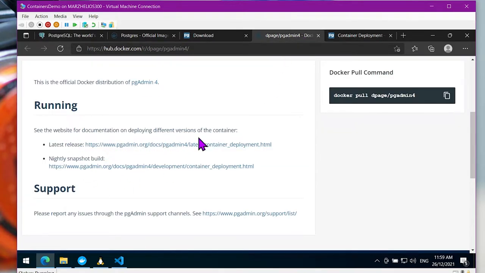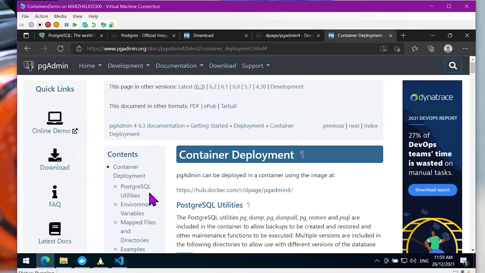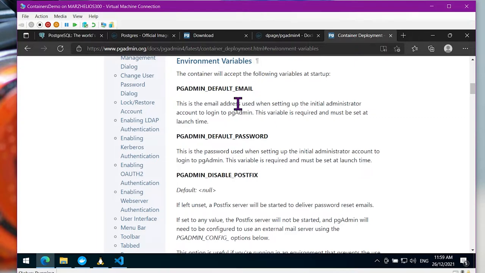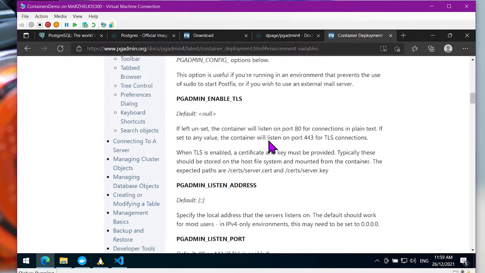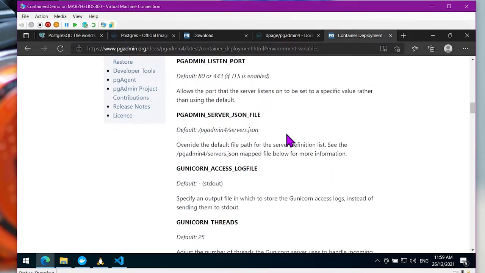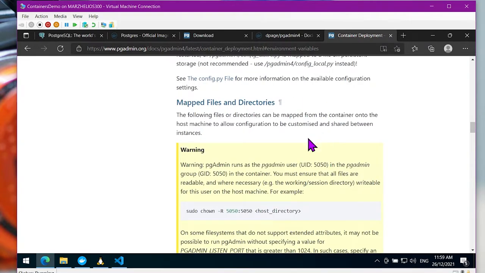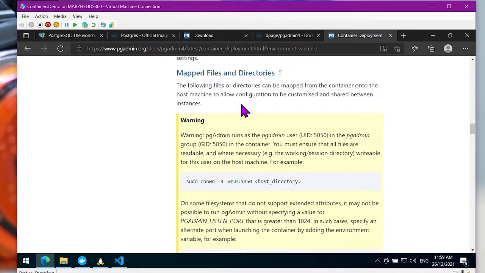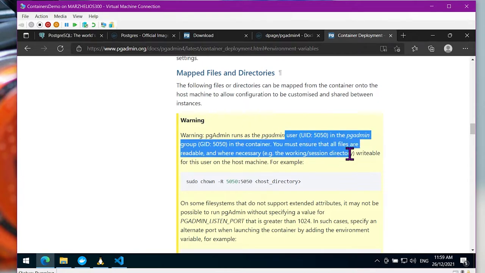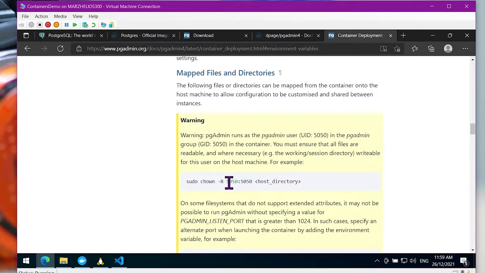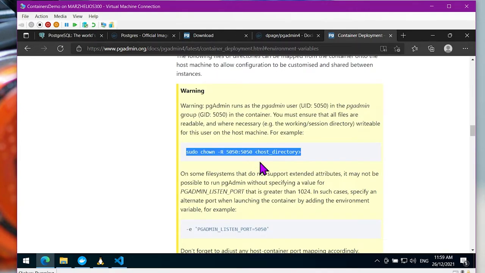So first they say this is the deployment. Okay, the deployment is this image. We're going to look at how to configure certain things. These are the variables that we'll need to log in. So this is a username and password, some other information. Anything for the default verification. Okay, so these are the directories that will allow it to save the data information. And one thing, they have a warning that says, okay, remember you need to give permission. You need to run this security setting to change the user ID group. So these are things that we need to be aware of.